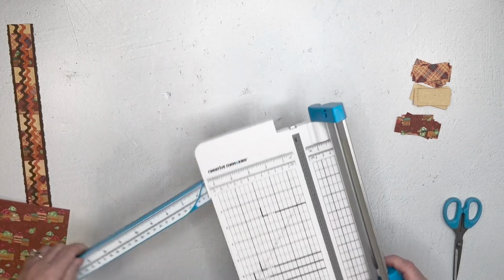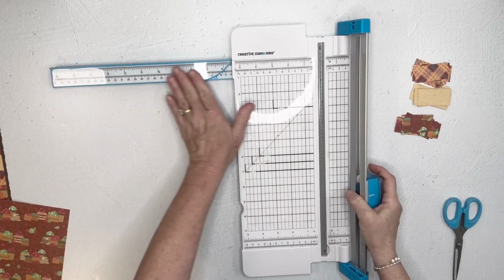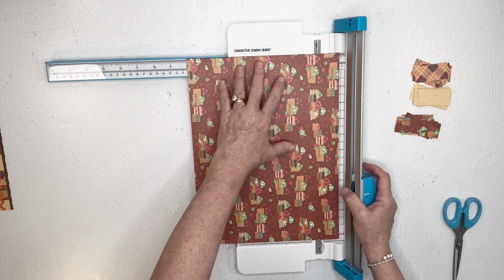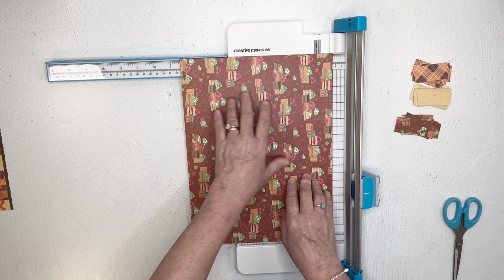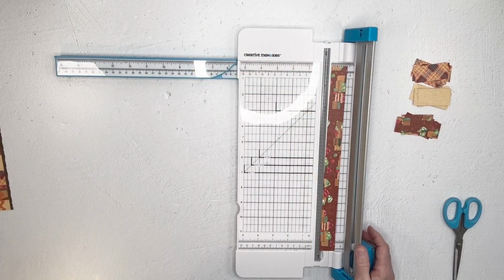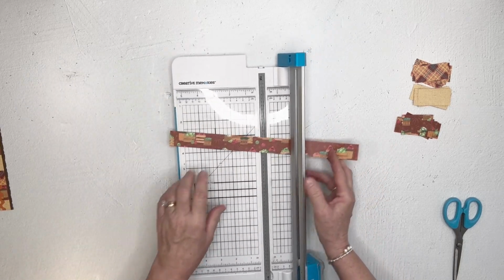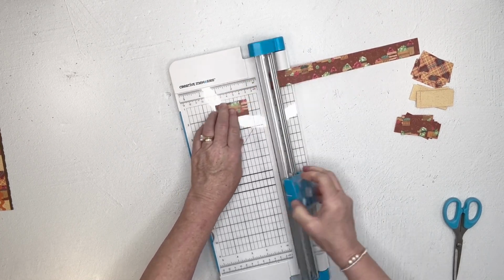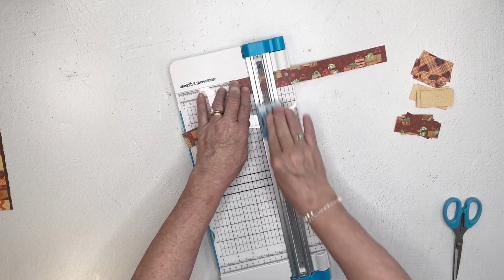Actually, I'm going to open my arm to help me keep it straight. Make sure my little foot is flipped open. That helps to keep all of this level, and it gives me a little extra measuring space. So I'm going to line it up at the 1 inch mark, follow the grid line, make sure it's straight at the top, close it and cut a strip that's 1 inch wide. Then I'm going to flip it this way and cut a lot of pieces that are 2 inches long. So just put it at the 2 inch mark, make sure it's straight at the top.